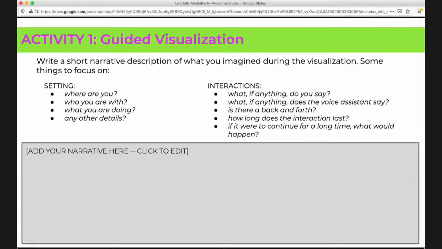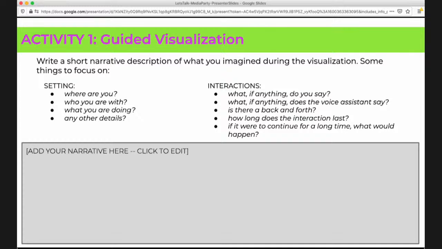Okay, welcome back. If you feel comfortable, you can also share what you imagined during that exercise in the chat, if you would like to do so. Hopefully now we're in this kind of design mindset where we're not letting ourselves necessarily be constrained by what our current voice assistants can do or what they can't do. I'm really just trying to open it up so that we imagine what's possible rather than limiting ourselves to the way things are right now.